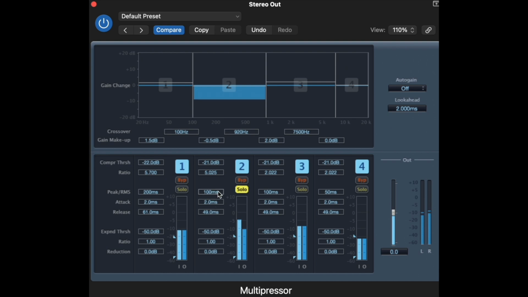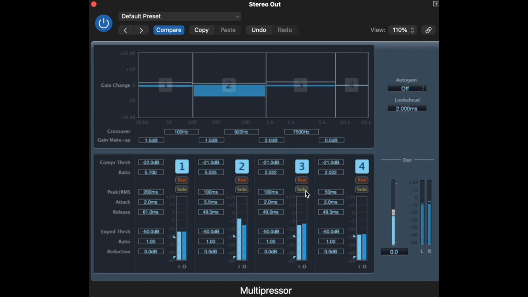And then I'll just make adjustments to ratios, RMS, attack, and release, and all these different things here just to kind of get a baseline, see what I like, see what I want to hear. RMS, I like it between 50 to 200 in the high frequency range. That's just what I prefer. Sometimes I'll play around with it. Plug and play for what I want to hear in the mix.